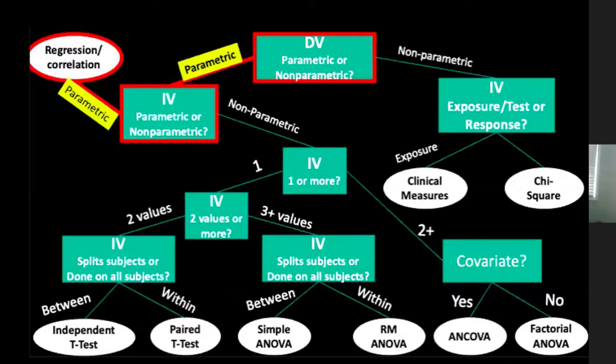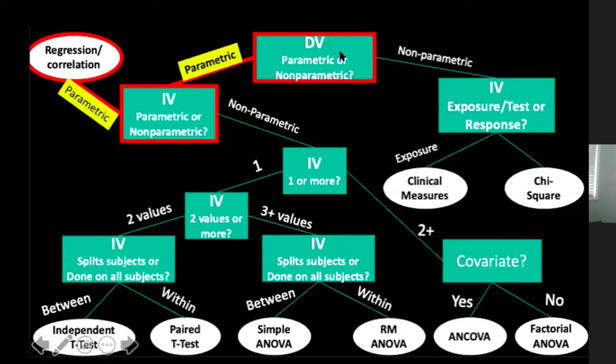All right, so we kind of ended the last lecture looking at this scary flow chart, which is our decision tree for basically the first half of the semester. So if you drew a diagonal line from here to here, this is going to be the exam 2. We're not going to do clinical measures or chi-square in this class. And then ANCOVAs, factorial ANOVAs, and MANOVAs are going to be exam 3. So understanding how this tree works and how you're going to select your tests based off of variable information is really important for you to keep straight.